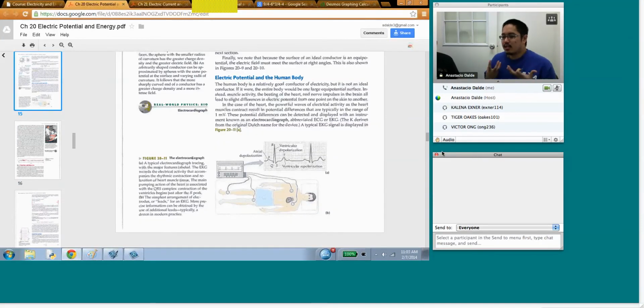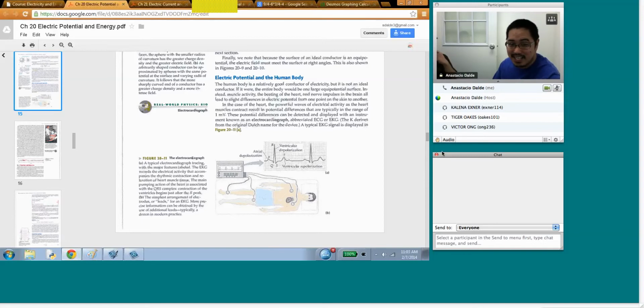So we've been talking about electric potential, and one of the nice things is we can actually use this in medicine. Not everyone here is going to be an engineer or a physicist. You might go into biology or a different science, but what you're learning now is totally applicable. For example, if you're going to be a doctor, you're going to have to use this thing called an EKG.